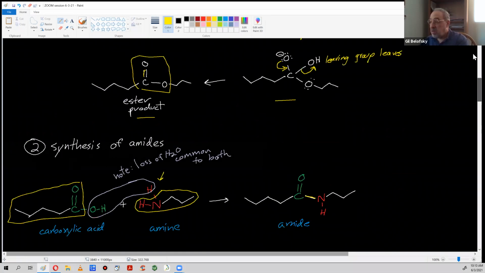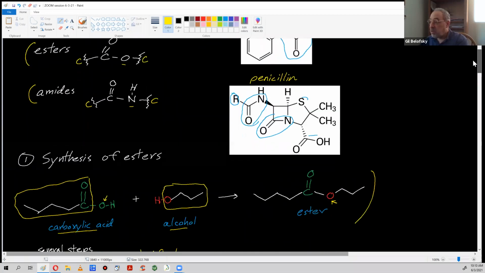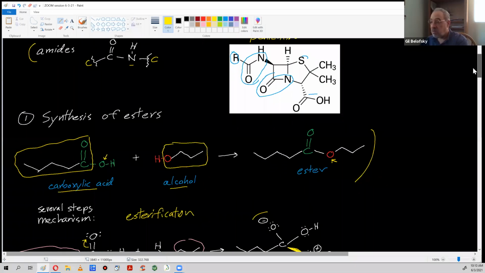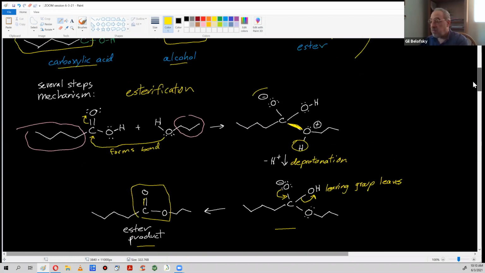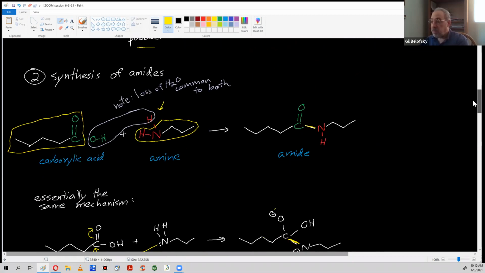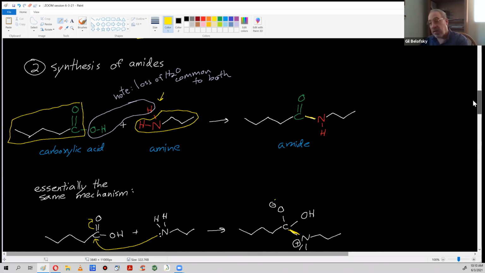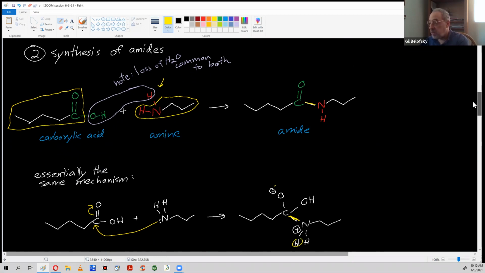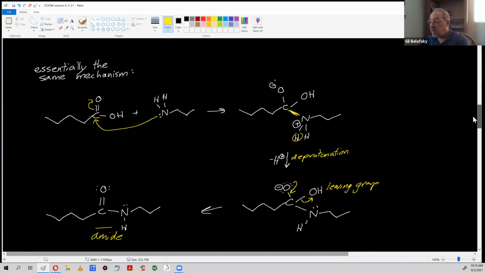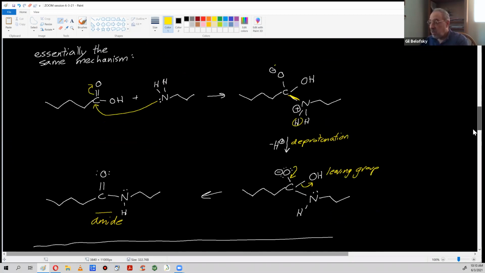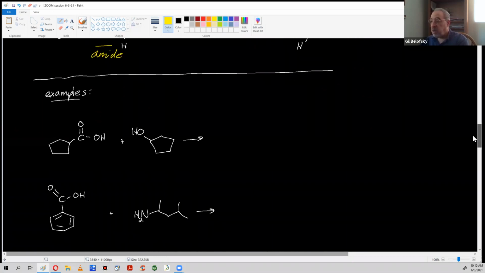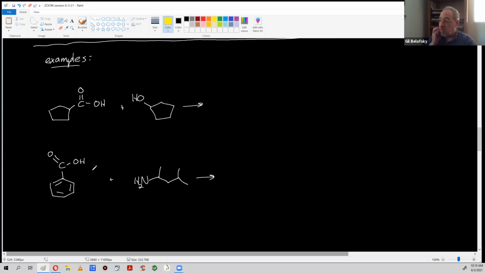So just taking a look, okay, we looked at the functional groups, the kinds of compounds that contain amides and esters, the basic synthesis of esters from a carboxylic acid and an alcohol, that mechanism, the basic synthesis of amides from a carboxylic acid and an amine, essentially just substituting the alcohol oxygen for an amine nitrogen, creating amides, and we've proven now that that's really the same exact mechanism. So we have both the breadth and the depth of those two reactions.